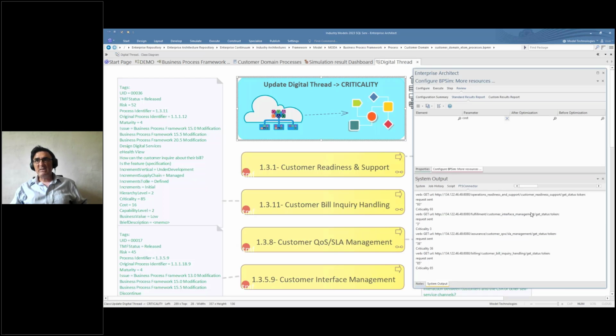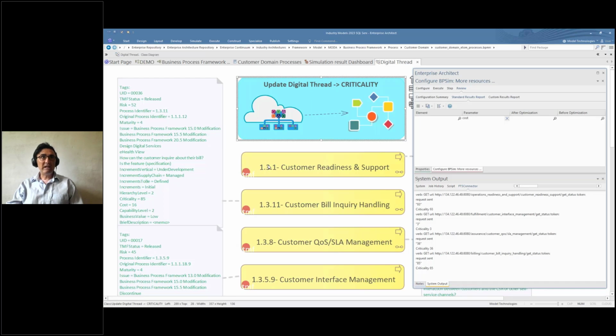And by the way, that is completely model-based, so no external software is required. And you can imagine that the ability to query directly any API from the model without deploying any additional software is really powerful. And we are getting the new value of the criticality for this process.